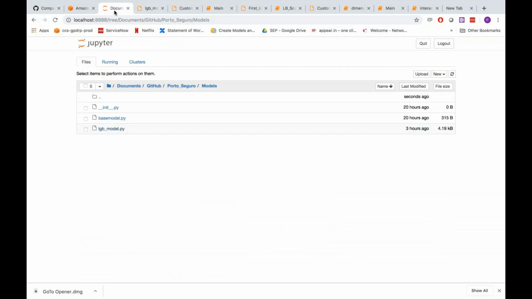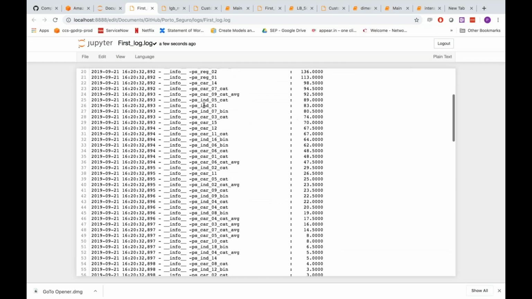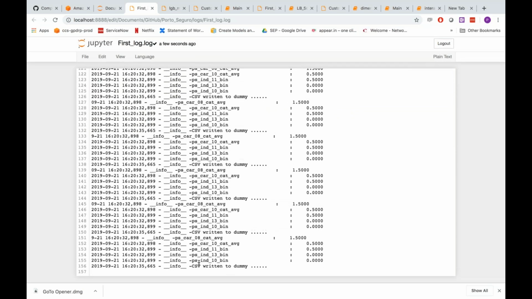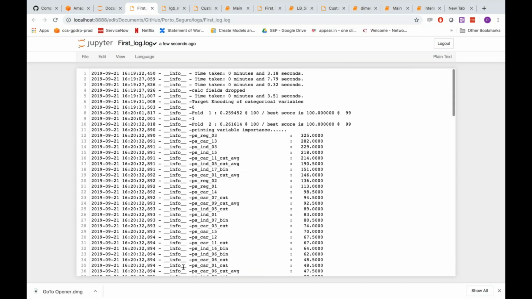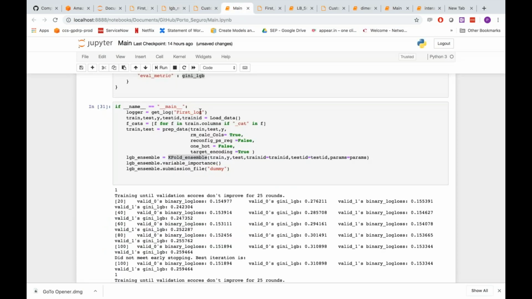Yes, now it has stopped running. So now I have this logs folder where you can see this first log has come up, and over here you can see I have started storing all the variables. It is storing my fold level detail, all the variable importance, and it is also telling me what my output was, right? So now I can go one step further. I can also start storing all the other things as well. I can store all the parameter specifications and configurations. So if I want to recreate that model, I have everything, and I can simply do that.